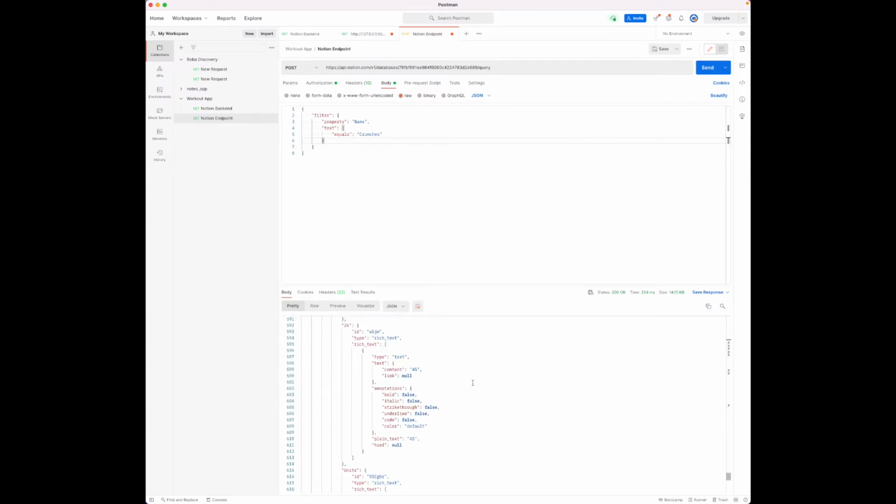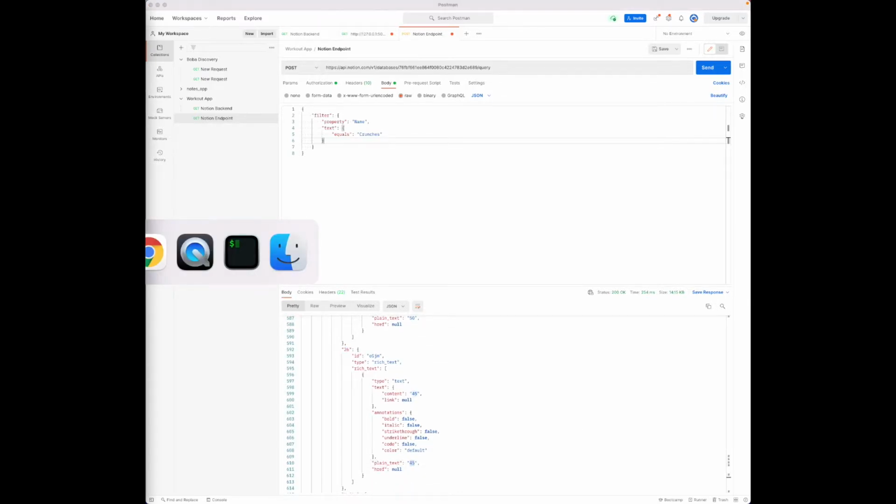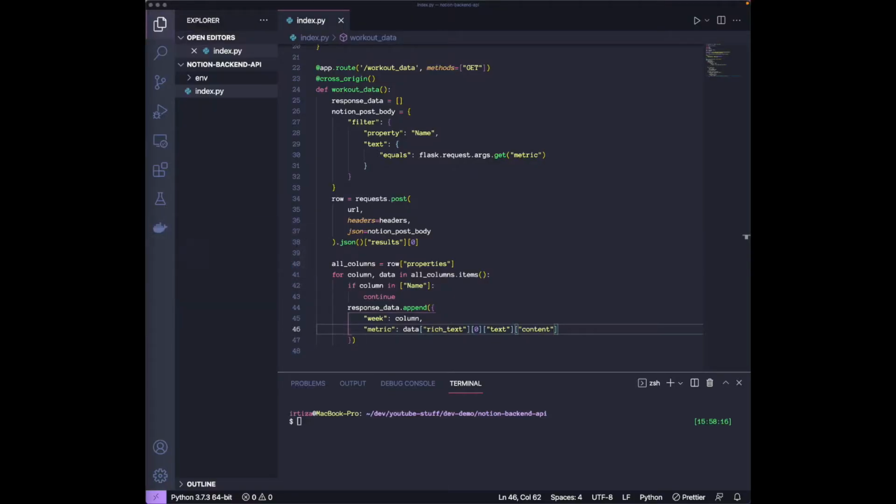So if we go down, week 26, it's 45. All right, so let's go back to the code. We're going to have a list, and the list is going to be objects. Each object is going to have the week and the corresponding data within that week, and it's going to be in the metric field.